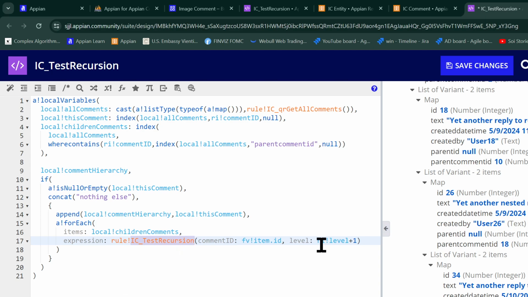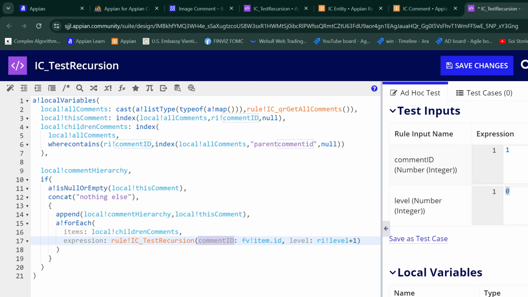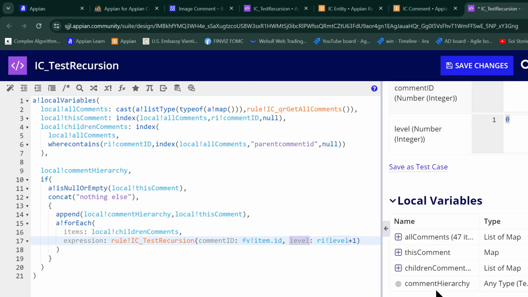The same instructions here because this is recursion, right? Recursion, which means that there's a comment ID here. As you can tell, there's a comment ID up here. We're passing all this into it, right? There's also a level here, right? So it's very important to understand that hey, there's a level here, right?